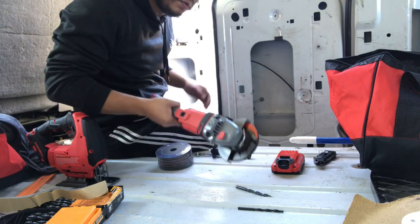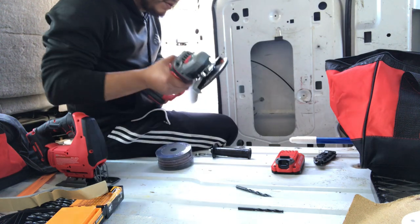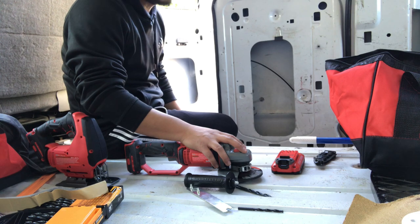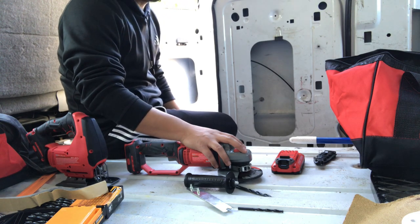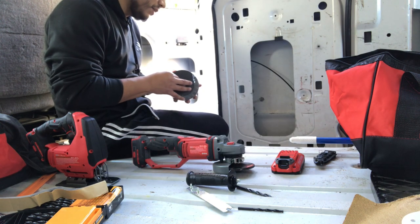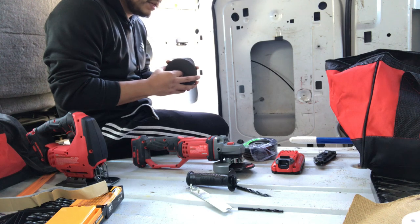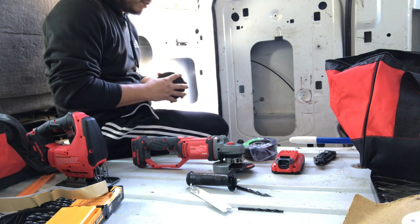Go through the tools real quick, the tools that I'm going to use for installing the fan. The first thing I'm going to use is this angle grinder. The reason I'm using an angle grinder is to cut the roof rack. It's a little stronger metal than just the van ceiling. So I got this pack at Harbor Freight. The main reason I got the pack was it included 5 cutting plates. I was told that these can break sometimes, and I want to make sure I had enough for cutting the whole roof rack section that I'm doing.